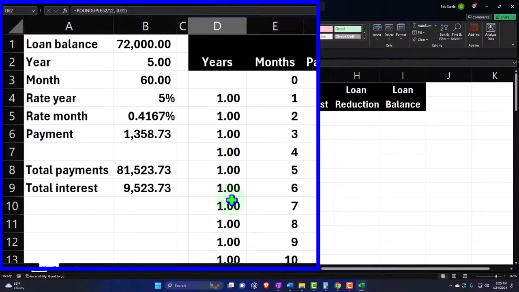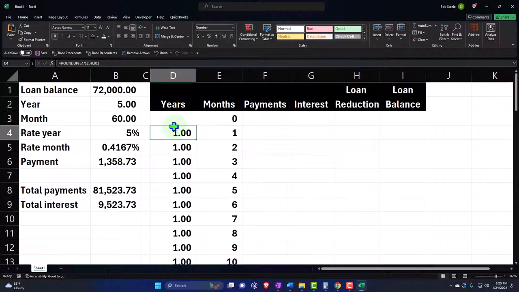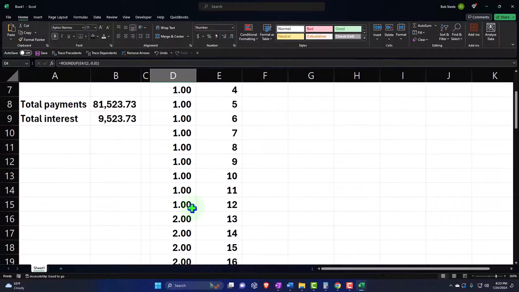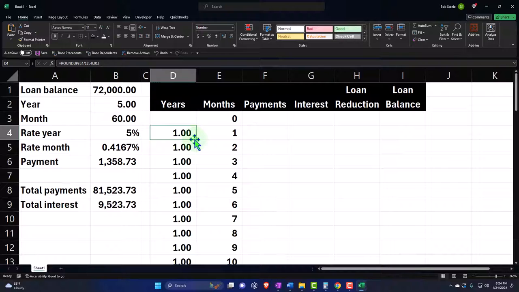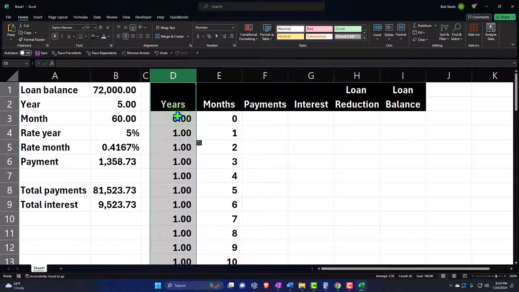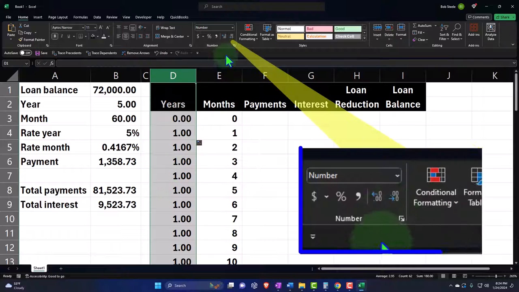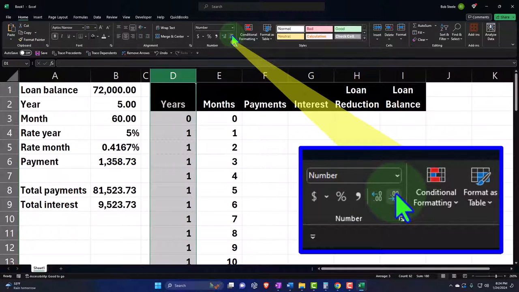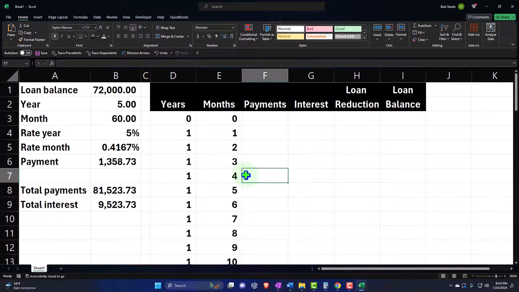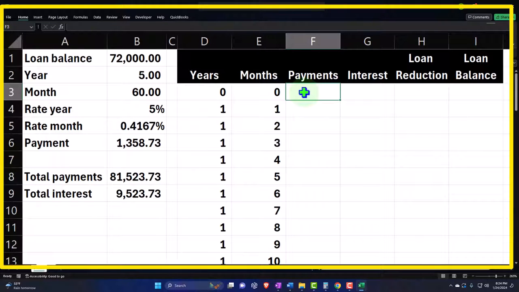Note, if you're going to build a table, you want something in each row. I don't want a 1 here and then nothing and then a 2 down here if I'm going to build a pivot table from it. I want something populated in each row. So up top, I could do the same thing, and that should give me 0. Now that I have the decimals, I can see it's right, so I can get rid of the decimals. Okay, and then we have our payment.